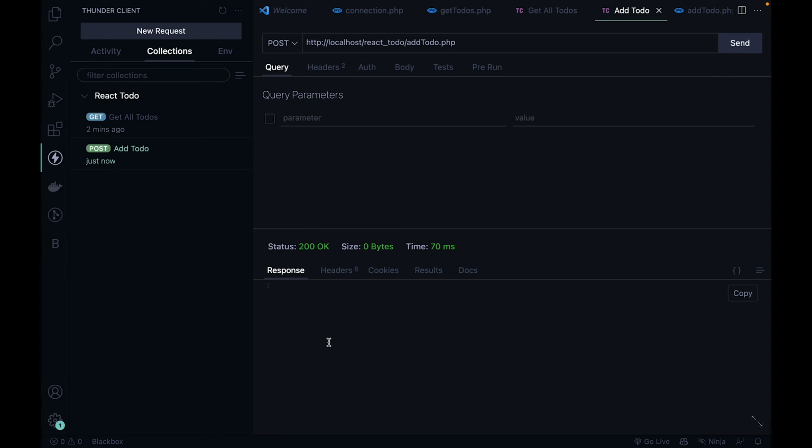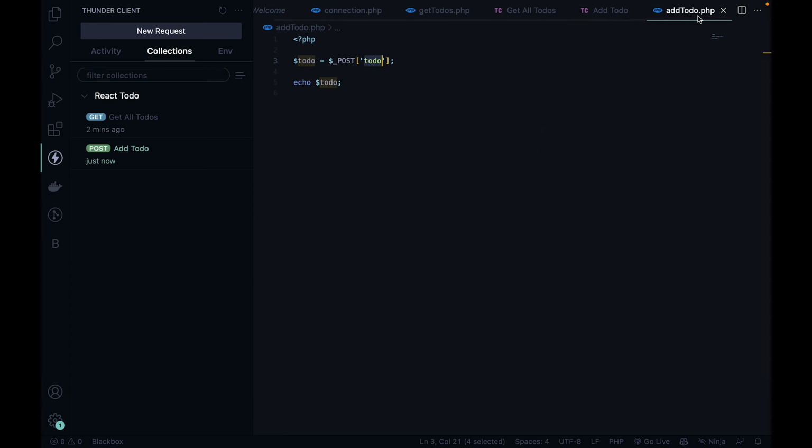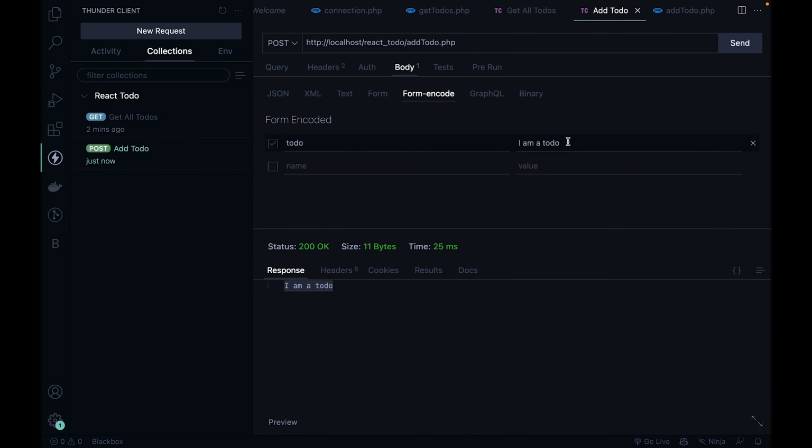We don't have anything because we haven't sent anything in the post as a to-do. So how can we send them? We have to go to body, form encode, here, to-do, I am a to-do, send this. We have I am a to-do from here, so it's printed I am a to-do.